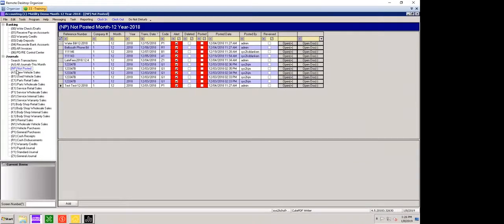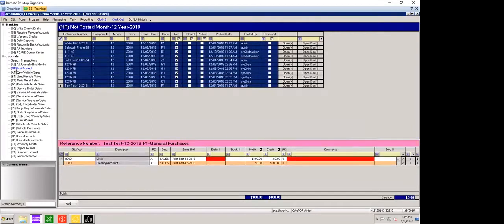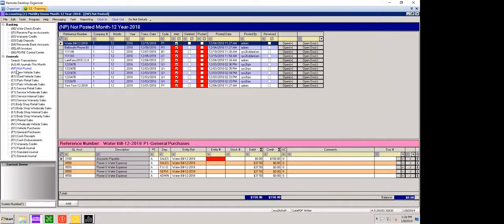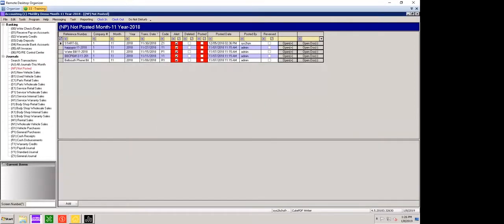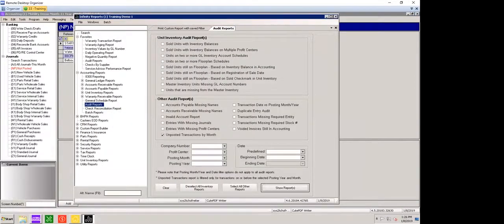So the not posted journal is going to give you all the unposted transactions, but only for this current month. So what you've had to do in the past is go to File, Change Month and Year, and this way you can then say, okay, well, what are last month's unposted transactions? So this audit report allows you to run it and get a listing of everything that's unposted so you can find them and close your months.